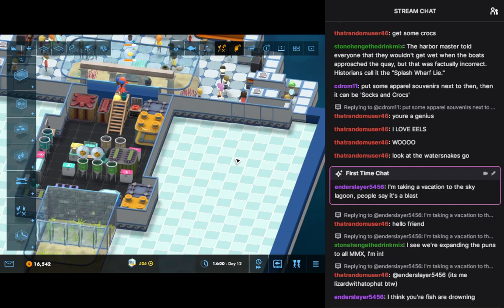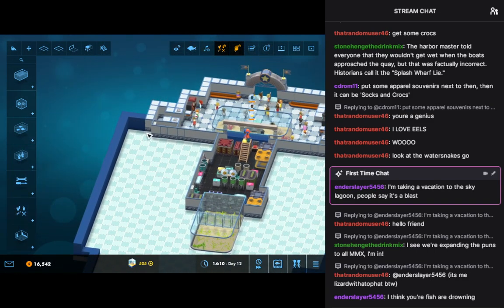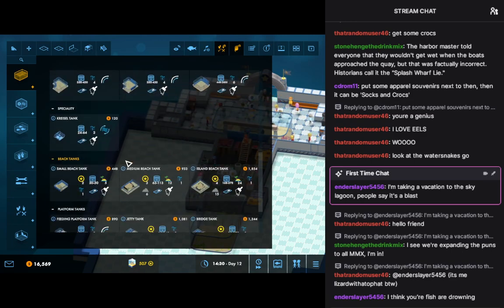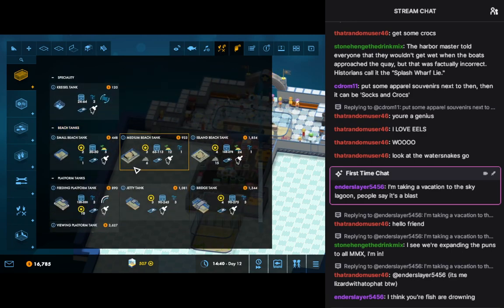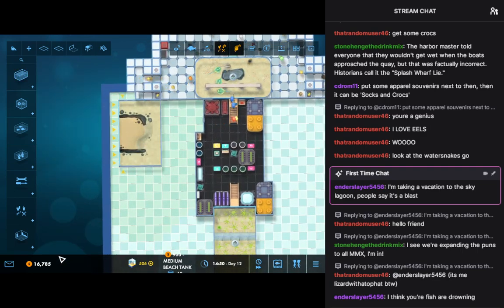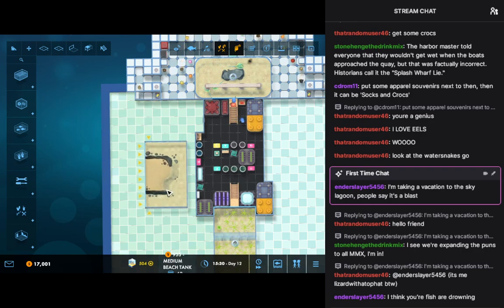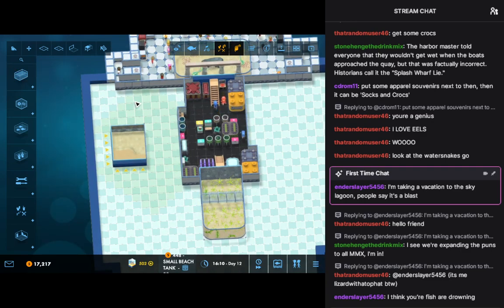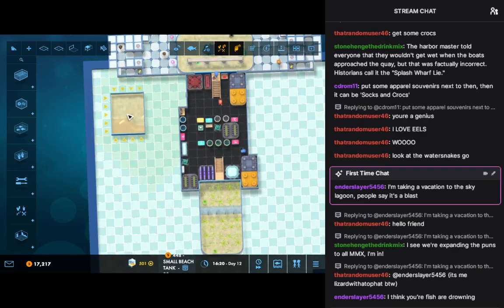So, okay. Got distracted. Turtles! We were talking about turtles like forever ago. Let's make a turtle tank. I think a medium beach tank could be fun. So we're going to knock down this wall here. Oh, but we have to keep in mind that we are not going to be expanding the fish size any larger. So maybe let's start with a small beach tank. Oh, and let's also not block off our little tool shed here.